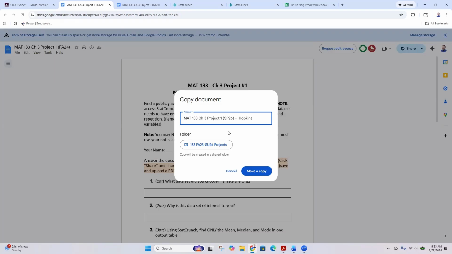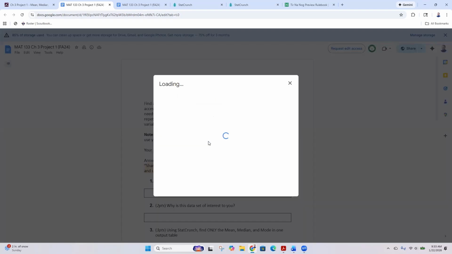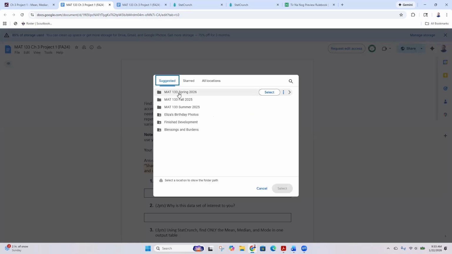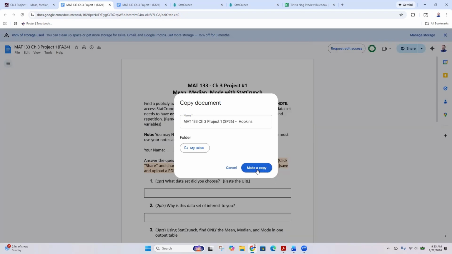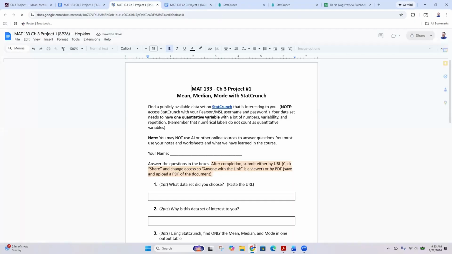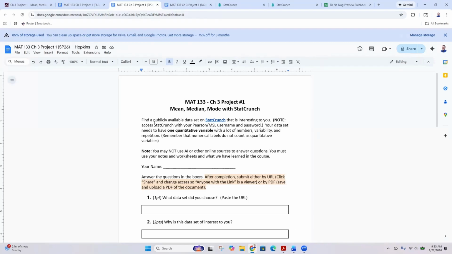If you want to just leave it as is, that's okay. And I'm going to save it in my drive, right? Make a copy. All right, there we go. So now I can start filling things in, right?